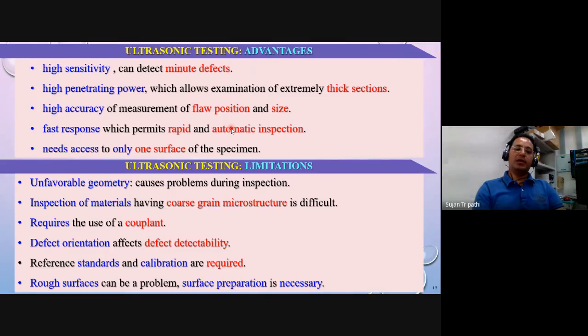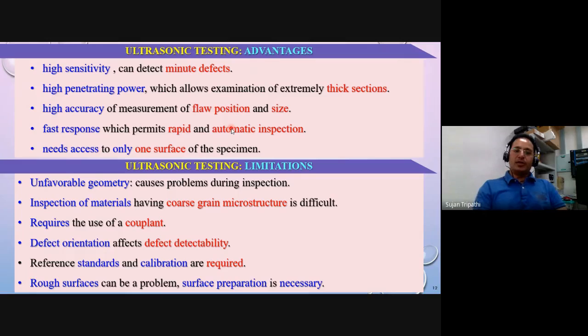Why do we use the couplant? Because we have to protect the wave that originated from the device. If that goes outside from the probe, then the wave cannot transmit properly through the testing object. So we have to put the gel. Otherwise, the wave will be disseminated outside.